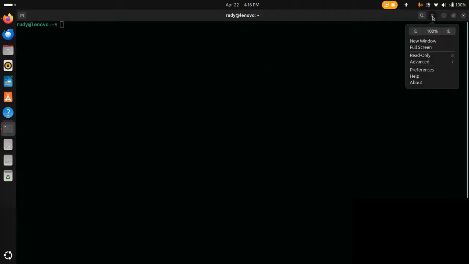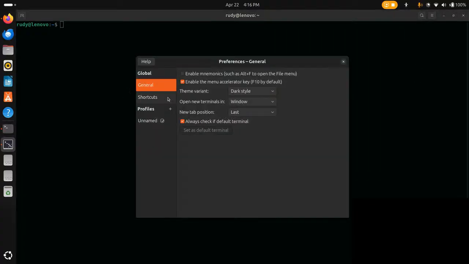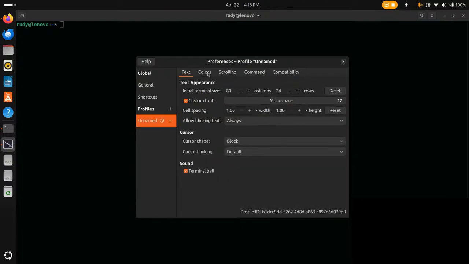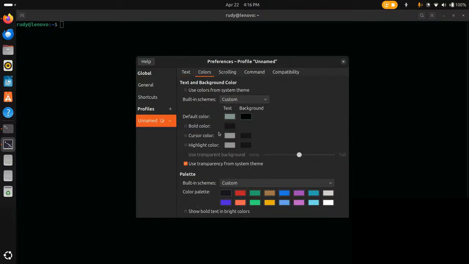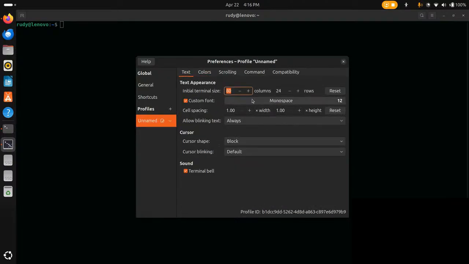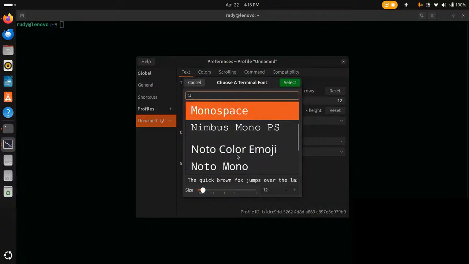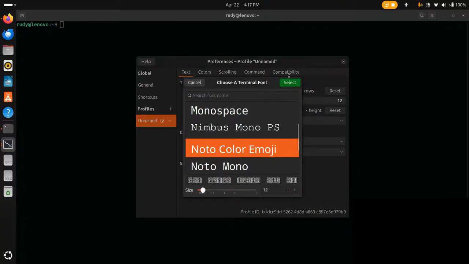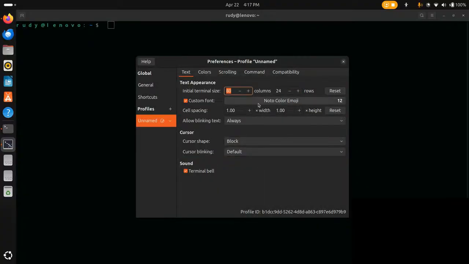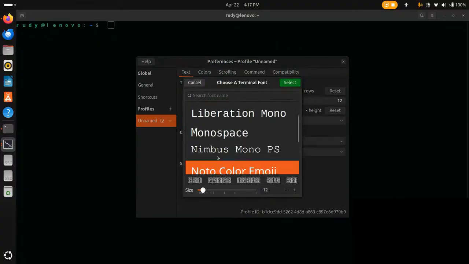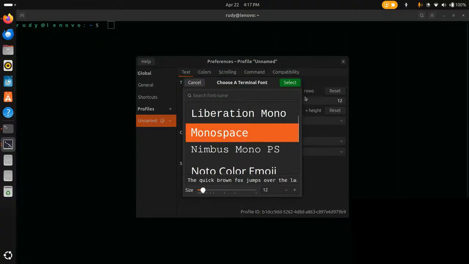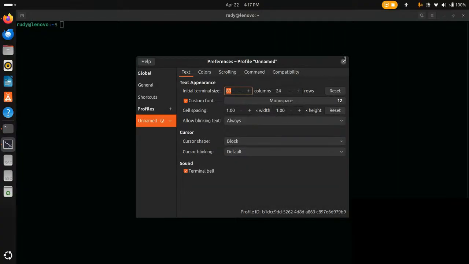So you can click on the settings icon over here and then click Preferences, and then over here in Unnamed you can set your default colors. Like that you can select your font and everything you want. Select this one. That's actually better.